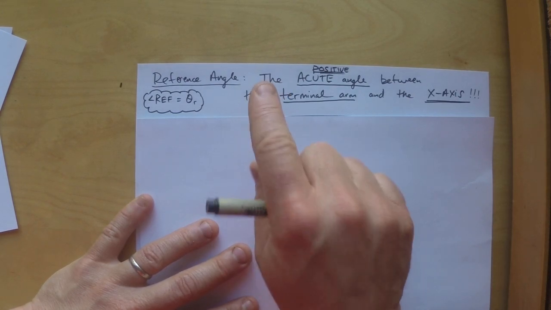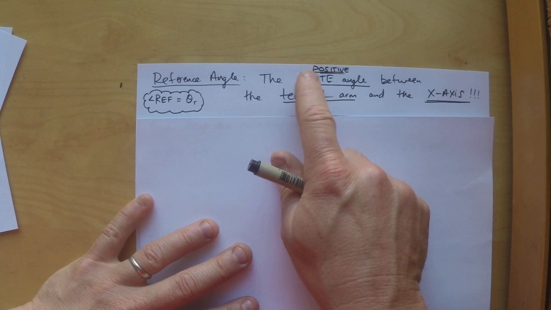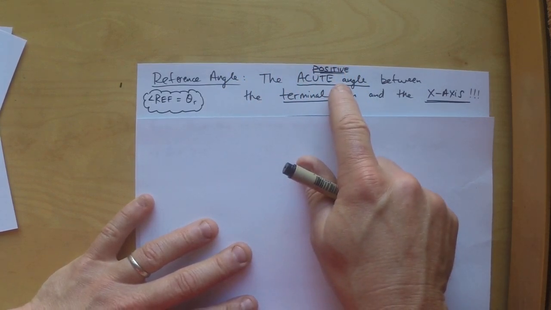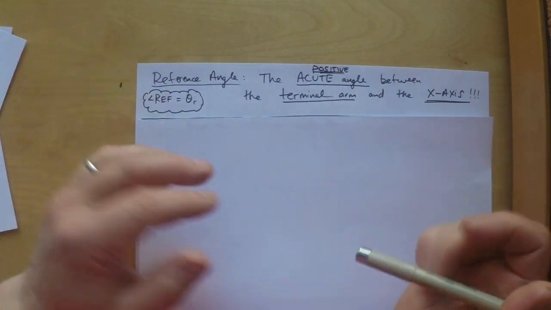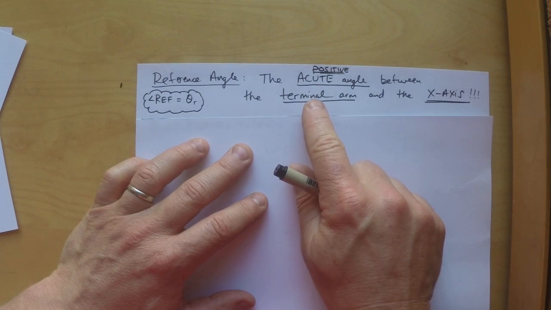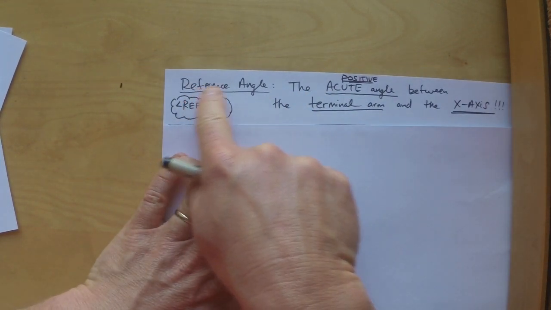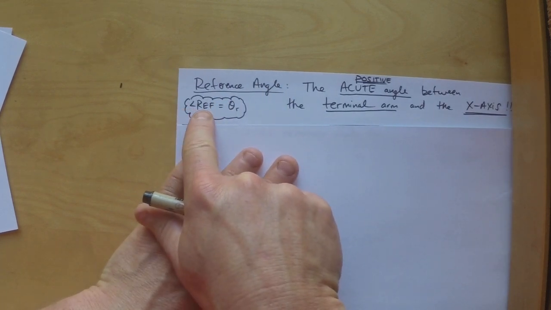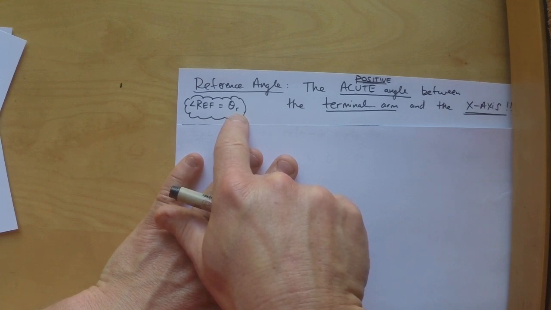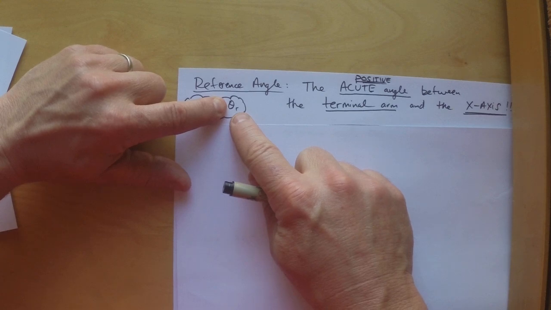So first of all, let's analyze this first, and then we'll do an example. The positive acute angle just means the answer is going to be positive, and acute means the answer is going to be between 0 and 90, always. And that angle will always be between the terminal arm and the x-axis. You can write out the word reference angle or you can go angle ref, or sometimes people go theta with a little super or subscript of r. Those all mean the same thing. I prefer this one personally because it's the quickest to write.